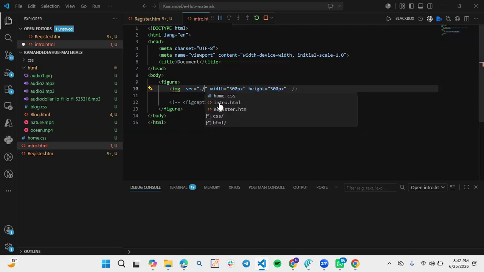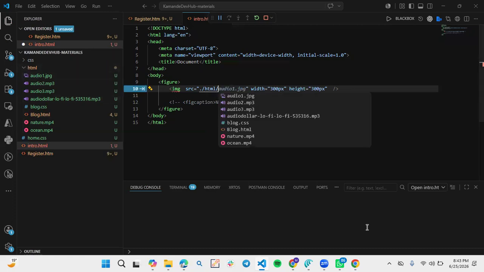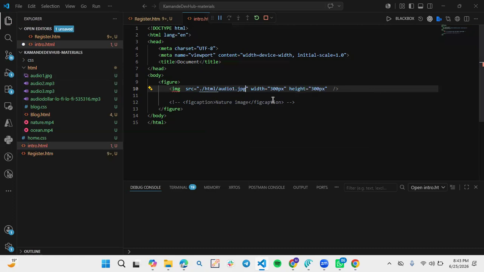So it is in the HTML folder, and it's the audio one. Yeah, that's the actual image. We'll talk about absolute and relative path, but now this is an example of an absolute path.